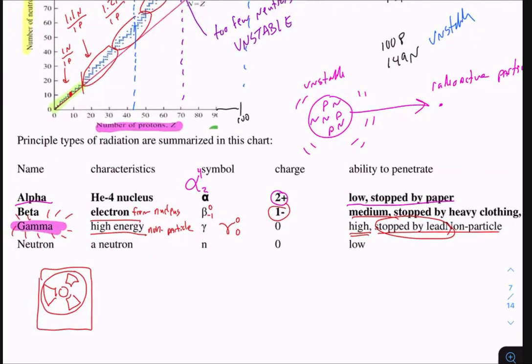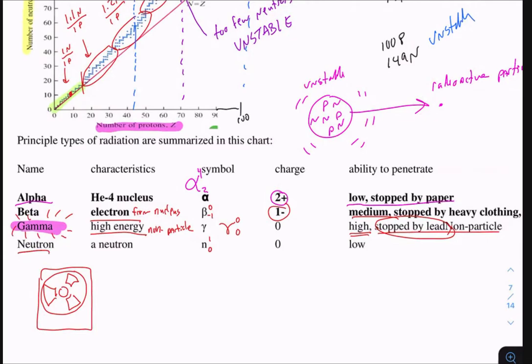And we'll talk about the things it does in a different class. And then the fourth type is just a neutron. A neutron can be emitted from the nucleus. Neutron symbol is N. It has a mass of 1, but doesn't have an atomic count, so the atomic number is 0. And it also has low penetrating ability. If you look at the masses of our particles here, the heaviest one has the lowest ability, and the lightest one has the strongest ability. Right? So your penetration power is inversely related to the mass. Because neutron is the second heaviest, it's just barely more dangerous than an alpha, just barely.